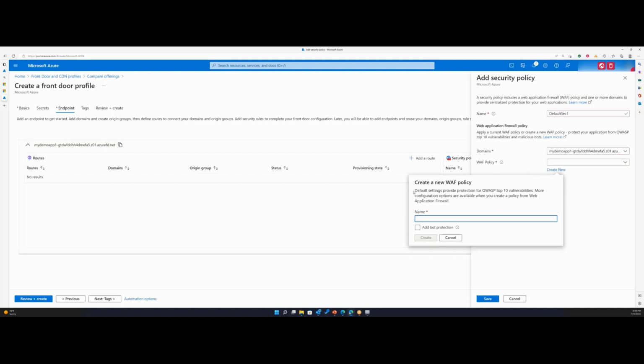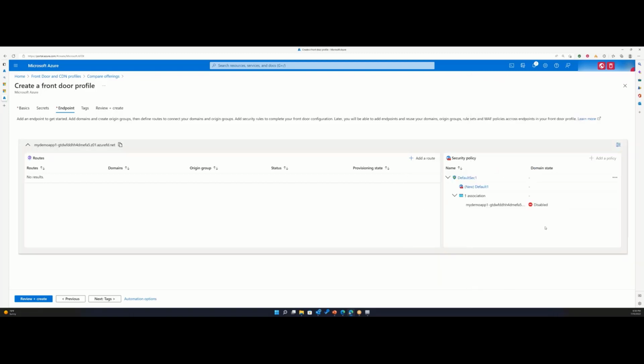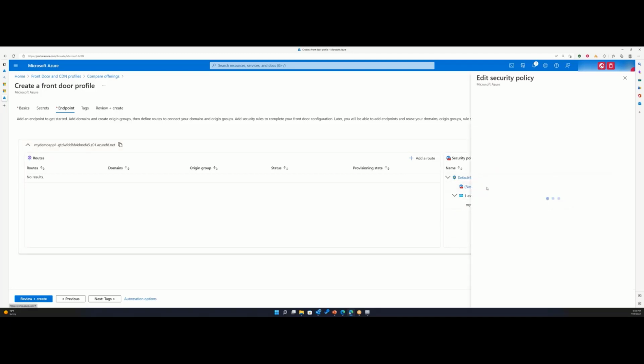Notice that by default, the premium provides the protection for those OWASP top 10 vulnerabilities. And I have more configuration options if I need them. Call this default one. And I can select if I want bot protection or not. I'll just go ahead and create that. I can go ahead and save my WAF policy.